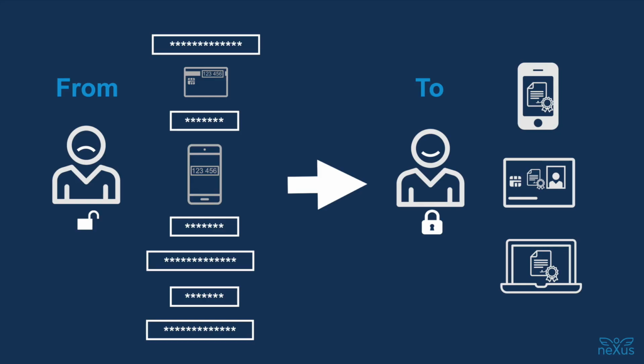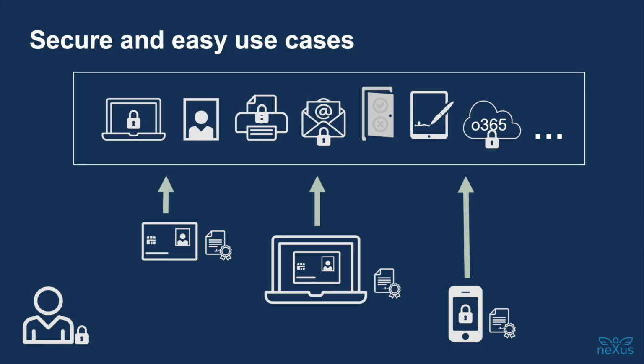So moving specifically to Smart ID, what is it? It's about having users moving from a very tough everyday with a lot of passwords to two-factor authentication, and a flexible one with the card and a mobile ID and maybe even a virtual smart card on their laptop. And they should be able to use these strong identities in a flexible way so that they can make a digital signature with the card or with the mobile, and they should be able to decrypt all their emails with the virtual smart card on the laptop. So it's about making these strong identities very easy to use for different and specific use cases.